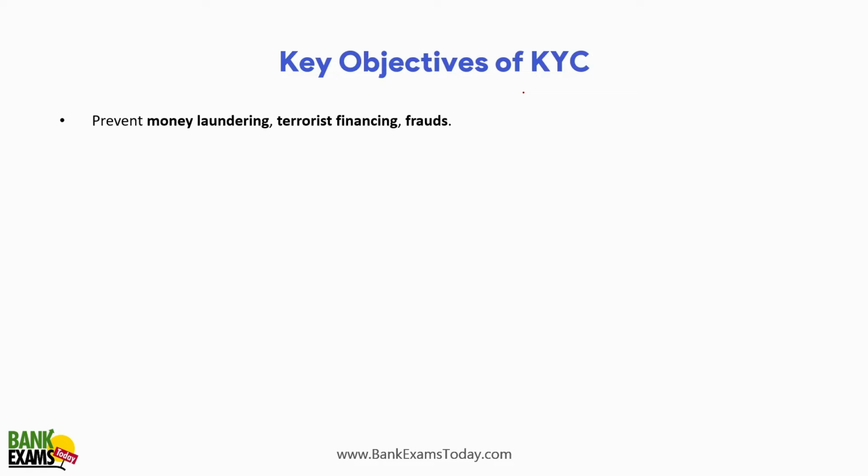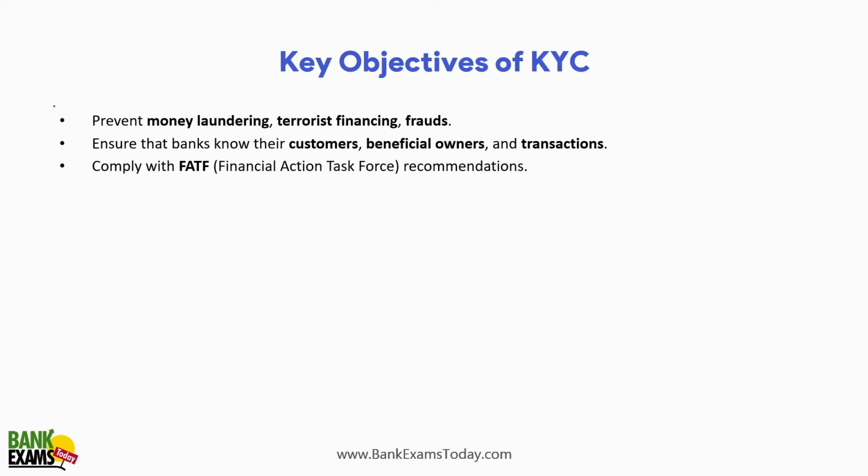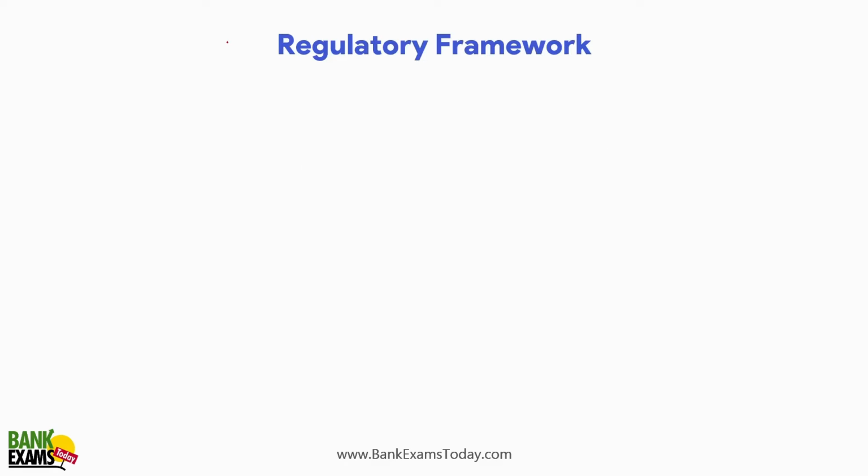What is the objective? First one is to prevent money laundering, terrorist financing, frauds, and make sure that banks know their customer. मेजर गोल यही है, टेररिस्ट फंडिंग और कोई फ्रॉड्स हैं जैसे ऑनलाइन स्कैम्स होते हैं, फ़ोन स्कैम्स होते हैं, उनसे बचा जा सके, राइट? दिस इज़ द मेजर गोल, यही मेन गोल है. Comply with Financial Action Task Force recommendations.